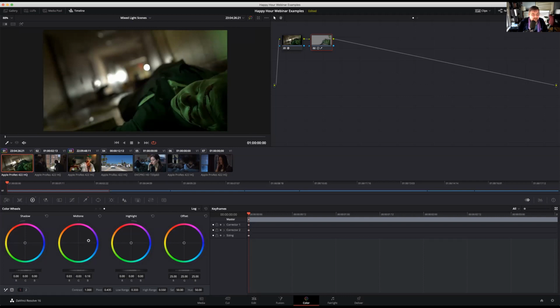So I might go ahead and just make a, oh, I'm in log. How many times do I do that? You know, so I can start pushing things around a little bit to try and deal with that. If that's going to give me joy, that's one way I could do it. Maybe offset would work better to just do an overall. No, maybe. Depending on what I need to do. Sometimes I'll just go ahead and desaturate it. So, you know, that's one approach, is pulling a key on the offending spill and dealing with it that way.